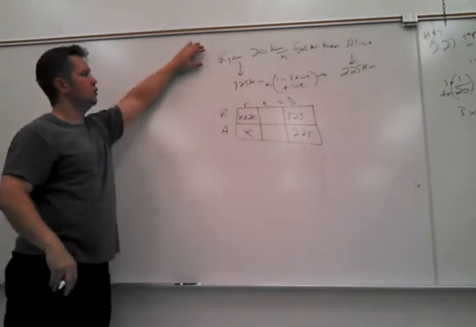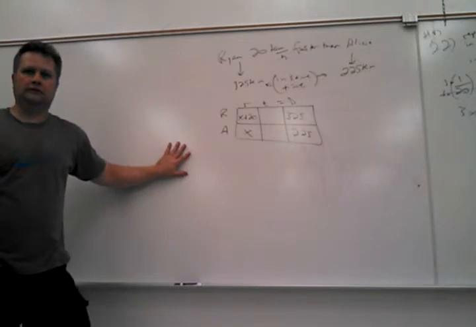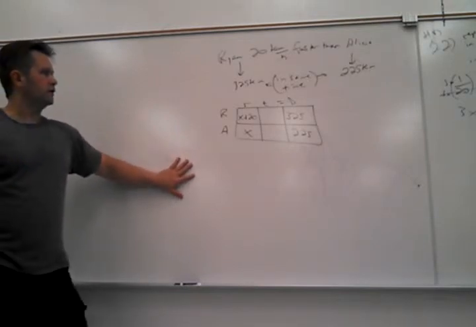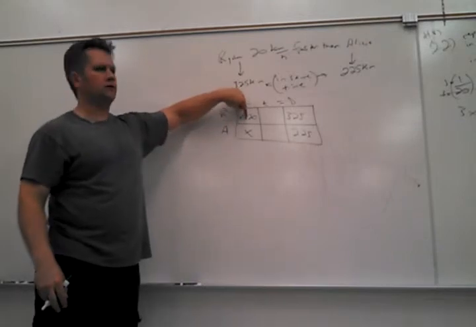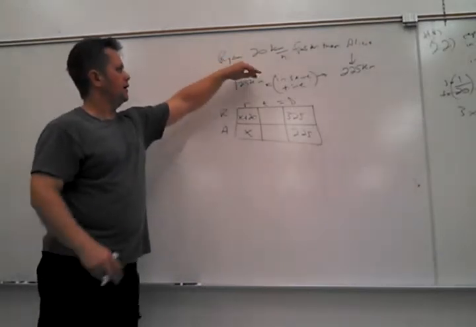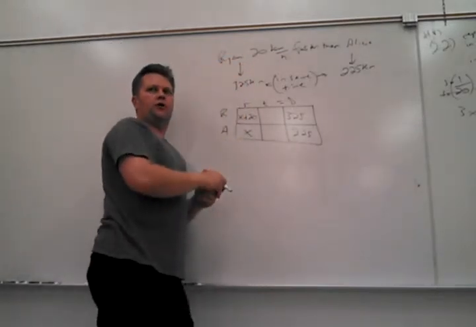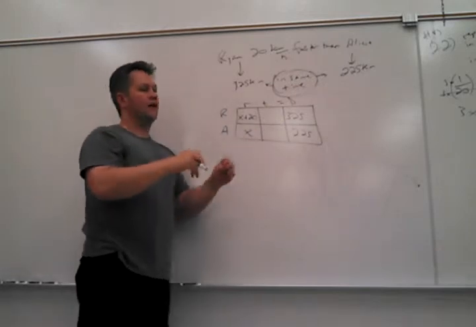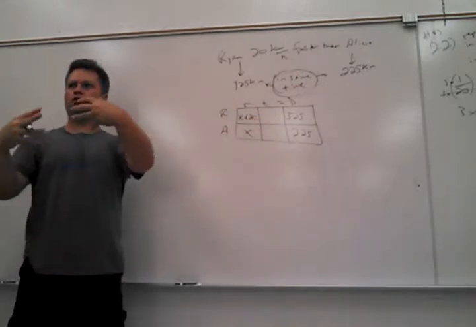Careful. He's not going 20 times as fast. That would be, I'd hope Alicia's going pretty slow. He's just going 20 faster, so it's plus. And the equation's going to come from what phrase up here? In the same time. So you're going to find the times and set them equal to each other, right?